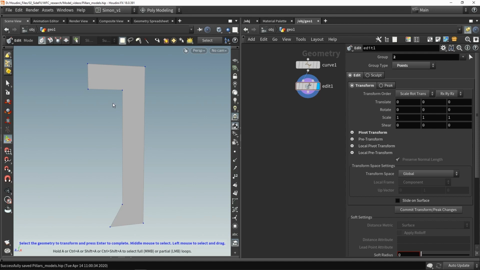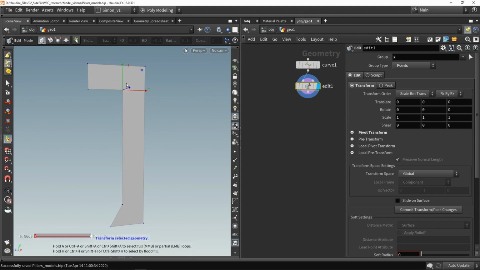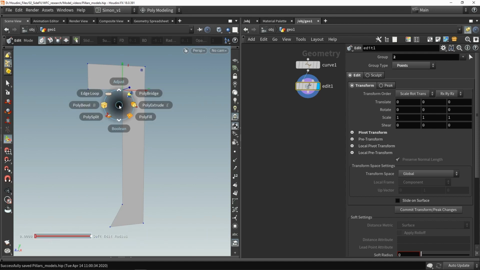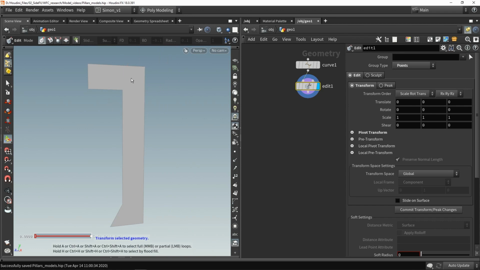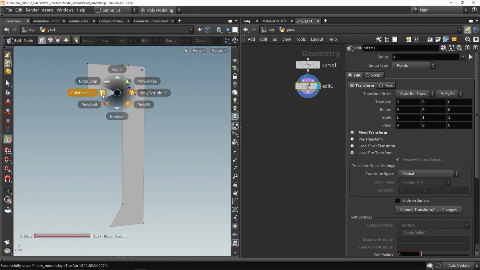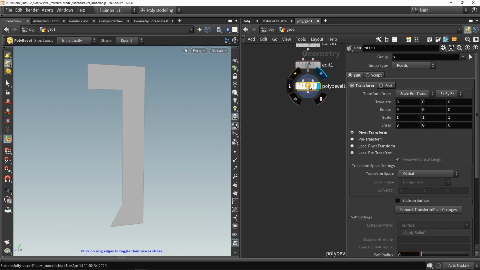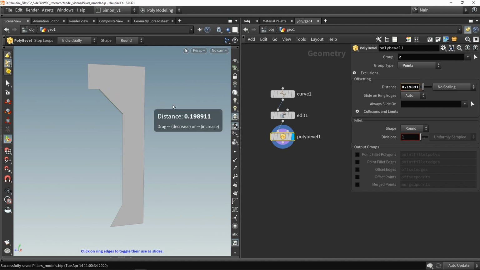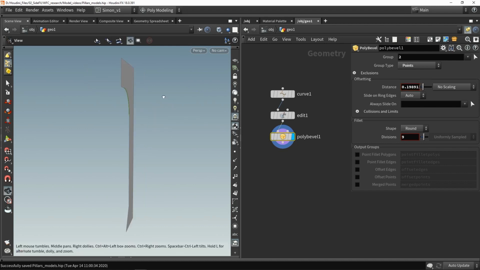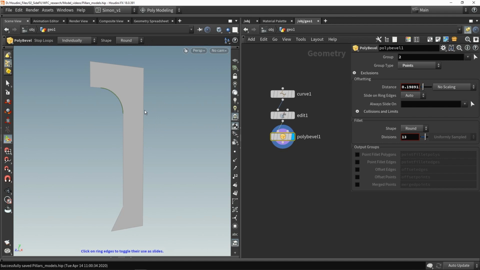Then from here, I'm going to bevel this point over here, so we can select it. And when I press C, I have a quick modeling menu. You can enable this modeling menu by going here and selecting polymodeling. Then when pressing C, we have this menu, go to bevel mode and release the C key. And now a bevel node is being created over here. So we can now set a certain distance and also have a nice round effect. So we can increase this, and it's automatically also snapping here.